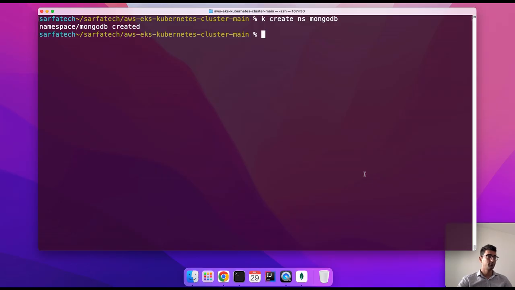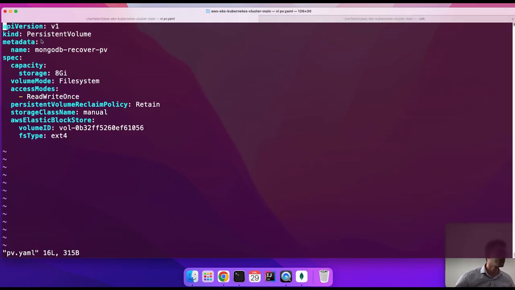So I'll call this one pv.yaml, a manifest of kind PersistentVolume named mongodb-recover-pv, and we'll see that the specification of this volume will include our volume ID, which we have currently on AWS.